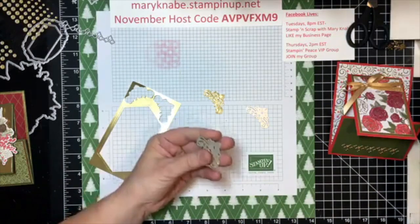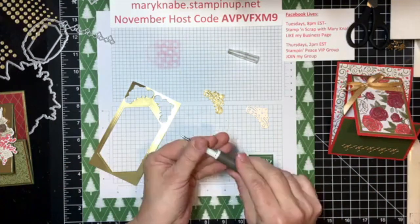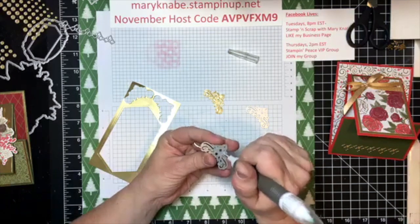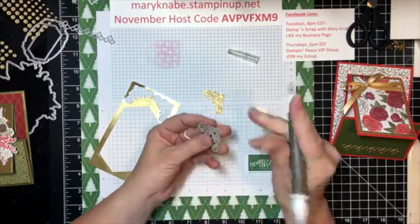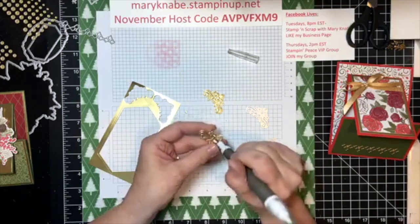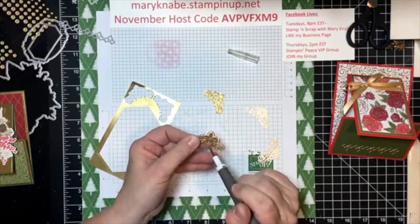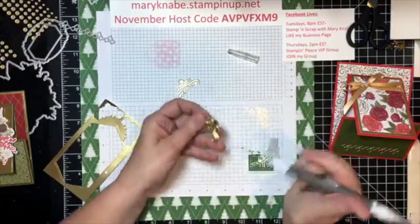And, oh, I should have had my die brush ready, but I don't, so I'll do this. I love my Take Your Pick tool, and I'm just going to pop out some of these negative spaces, and then the small dots, the small holes, help me remove the piece from the die. Okay, and with this, it's very detailed, so just work slowly and carefully, and you'll be so glad you did. Okay, and it doesn't take long at all. If it's cutting well, it should not take long at all.